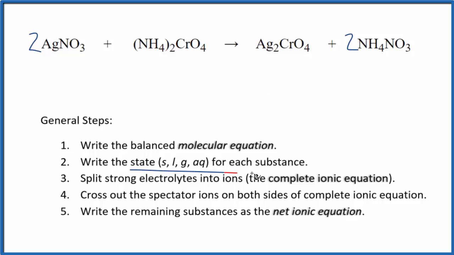Next, we need to write the states for each substance. So for silver, if you know your solubility rules, nitrates are very soluble. We have these nitrates here. So for nitrates, we're going to put AQ. It's going to be aqueous, dissolve, dissociate into ions. We also know that compounds with the ammonium ion are very soluble. So we're going to put an AQ for this ammonium chromate.